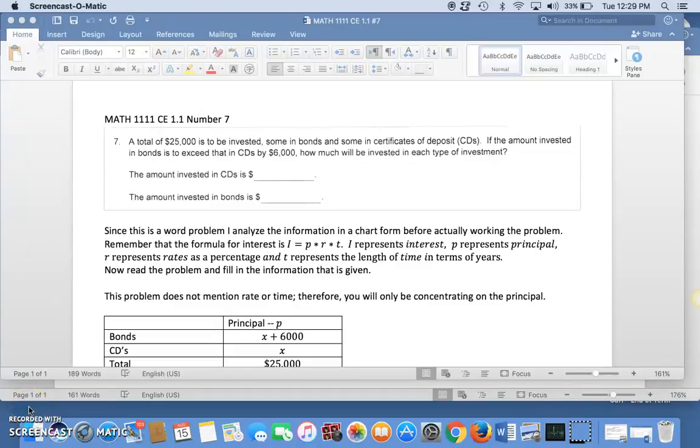Okay, one of our all-time favorite things is math word problems. When you have a word problem, the first thing you really want to do is read it. Of course, usually you have to read it more than once to fully get the information that you need.